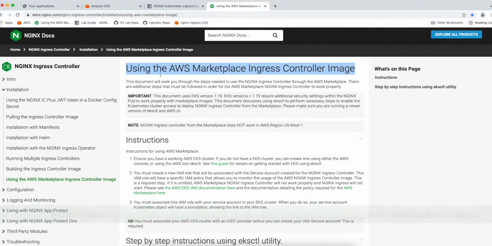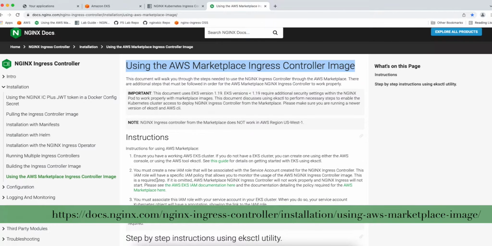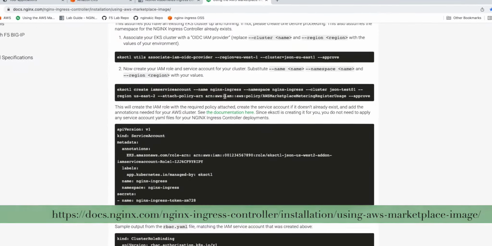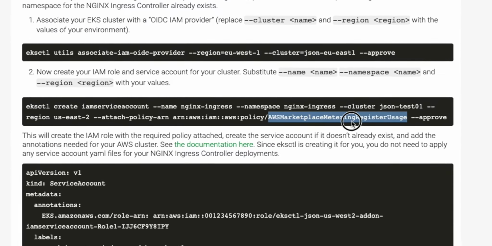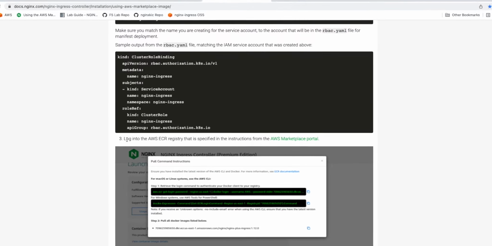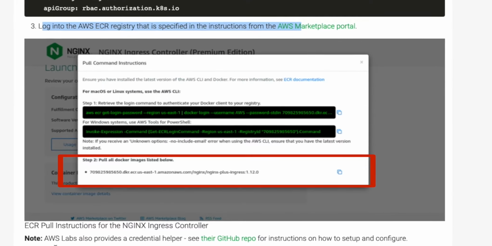Now you want to use the AWS Marketplace image in order to take advantage of the pay-as-you-grow marketplace. And if you signed a private offer where you're getting a discount via your account team at F5, you can now run this NGINX Plus Ingress controller image through the marketplace in your cluster. This document simply tells you how to go through the steps of allowing certain IAM access into the AWS Marketplace in order for you to run that NGINX Plus image. In the end, it gives you a link. You're going to download it, and you'll have an updated image that you could put in your manifest YAML file.